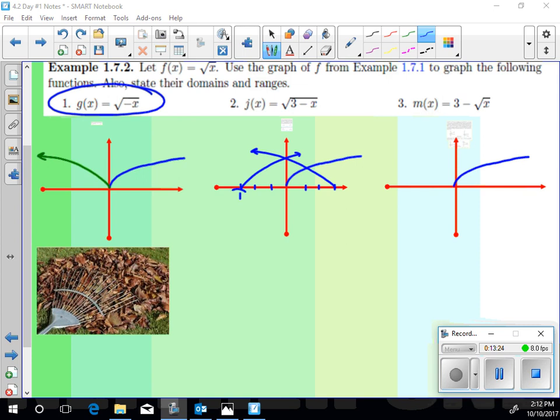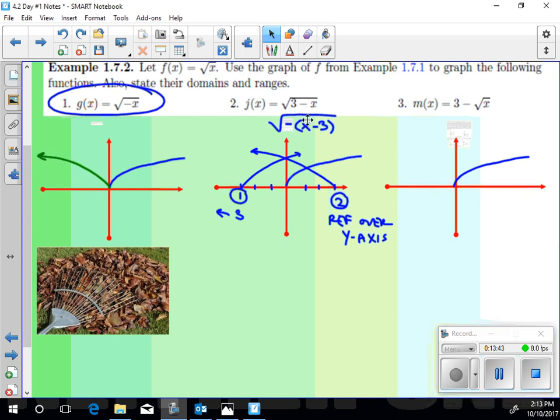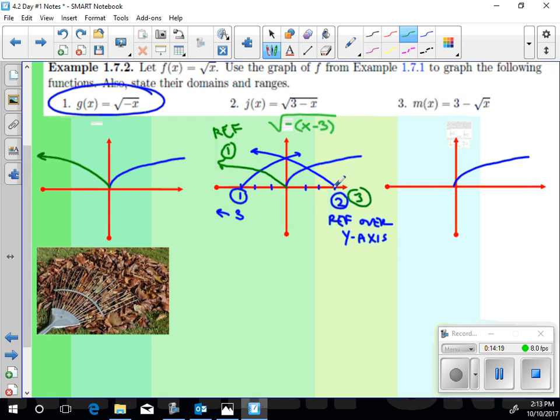Let's just see. Well, this is, so this was step 1, right? So left 3 units, and then this would be step 2, which would be reflect over a y-axis horizontally. If I was still doing reverse PEMDAS now, let's say I use this set of transformations, reverse PEMDAS would be the outside negative first, right? So I would be reflecting over the line y equals x, and then, so that would be my first transformation, reflect. Oh, that's just terrible. Okay, just deal with it. That e is really weird. And then I would shift it. What does the minus 3 do? Shift it to the right, 3 units. So regardless of the order in which you do it, as long as you do reverse PEMDAS, you end up in the same spot.